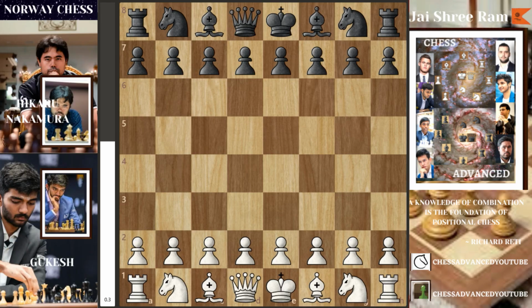In this game with the white pieces we have Gukesh, and with the black pieces we have world number two, Hikaru Nakamura. So a match between the current reigning world chess champion and the world number two is absolutely going to be insane. This is from Norway Chess 2025, and I'm sure you're gonna love this match. Gukesh played spectacularly in this tournament, and you're gonna see why. Let's just start this without further ado.